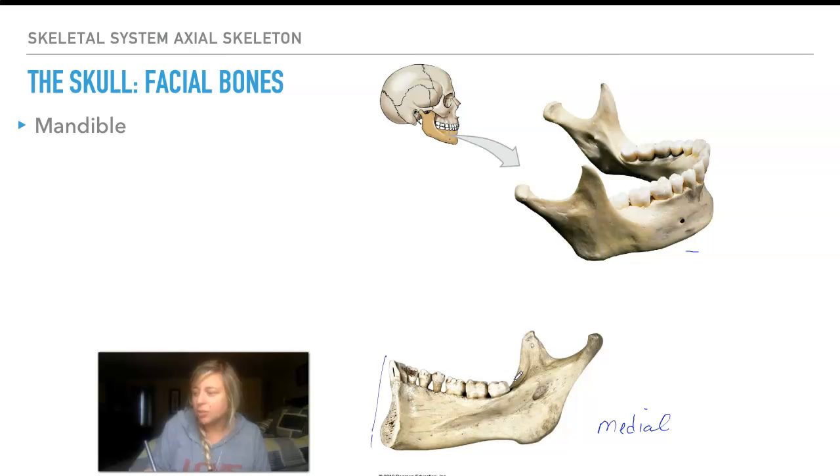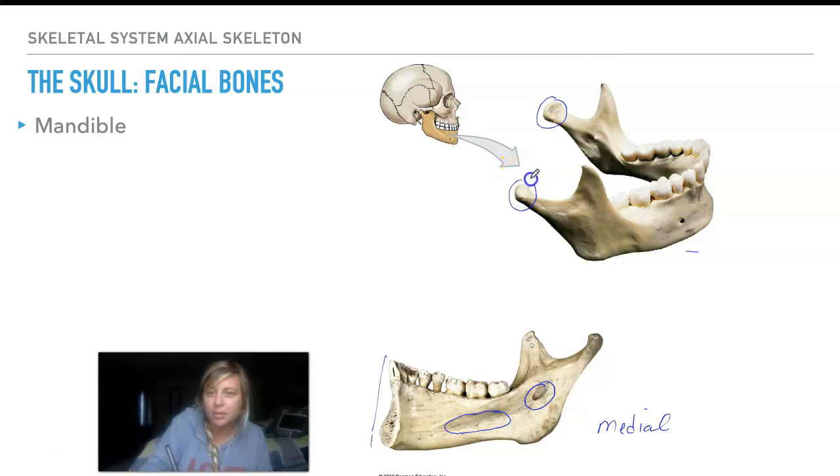It's also called the lower jawbone. Out here you can see this hole back here, that's the mandibular foramen, so blood vessels and nerves run through there. You can see a depression here. That's actually where one of our salivary glands sits. In this other view of the mandible, we can see a couple of important structures. So this back bump here is called the condylar process.